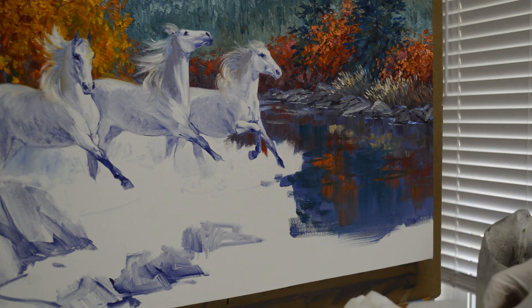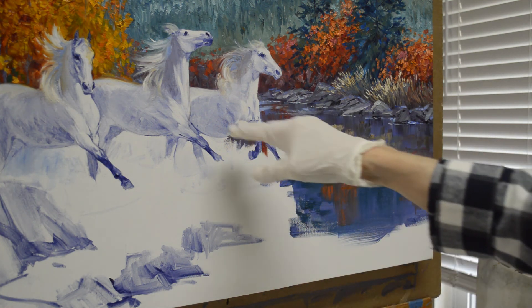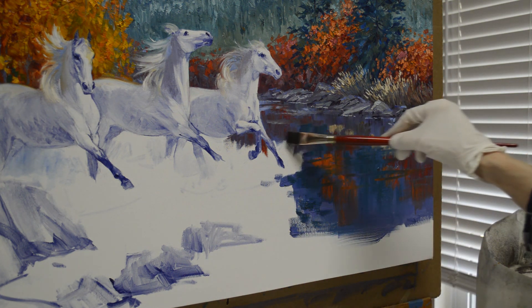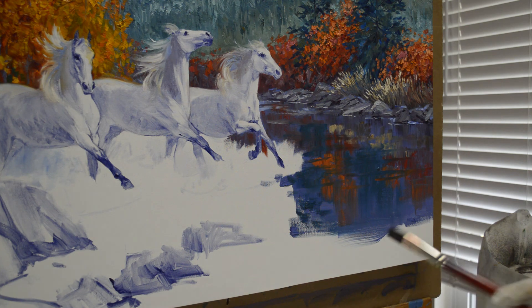This will need some refinement, but I just want to get this area of the canvas covered so when I do my splashing water I'll have the background already done. I'm going to soften this just a little bit. And there's my reflections of those trees down into the water.